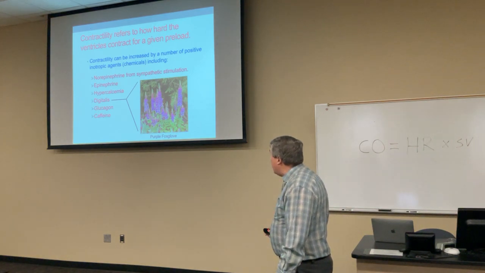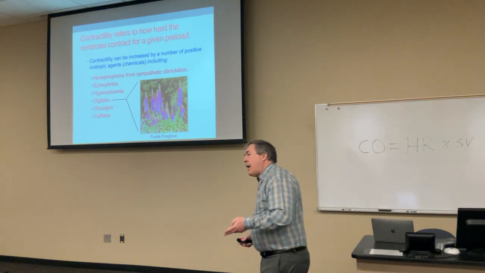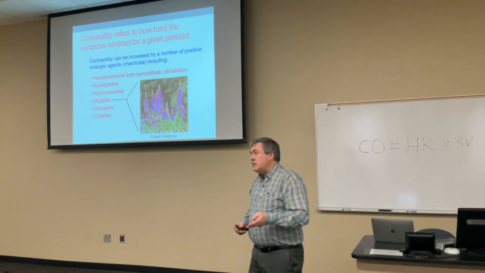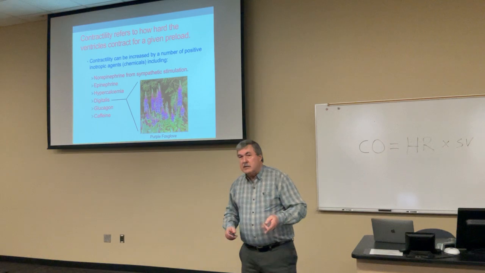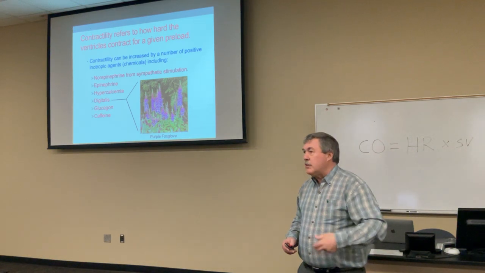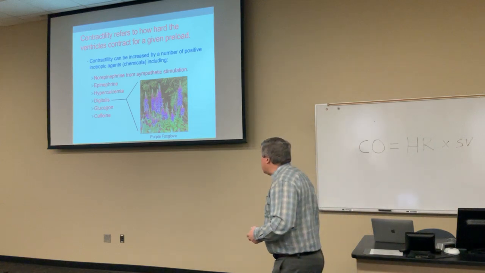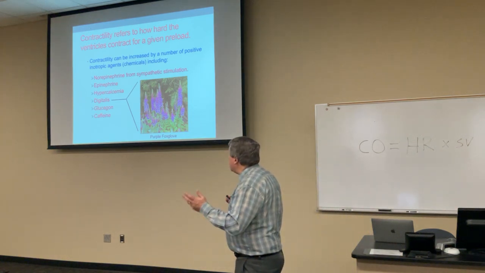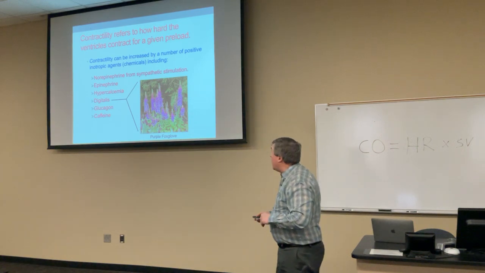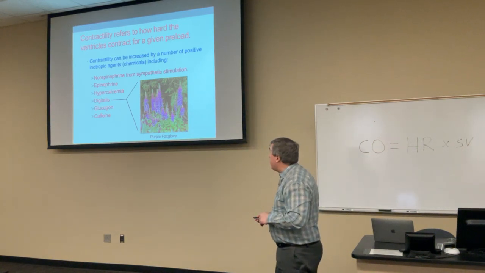Caffeine probably works, though, not by acting directly on the heart. It's actually a central nervous system stimulant. So it stimulates the brain, and that causes the brain to increase its sympathetic stimulation of the heart. So these are just a few of the many chemicals that can increase the stroke volume.